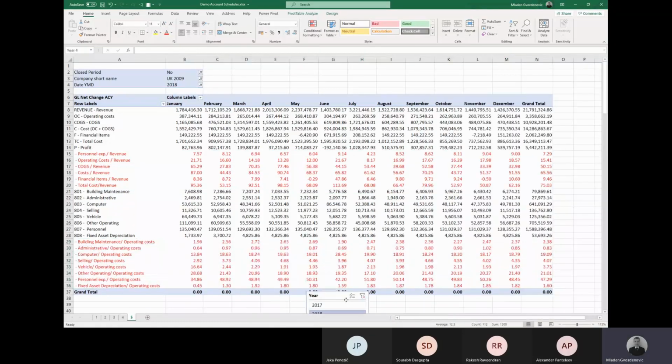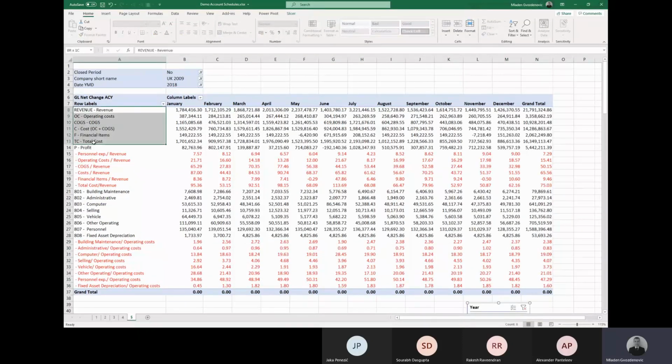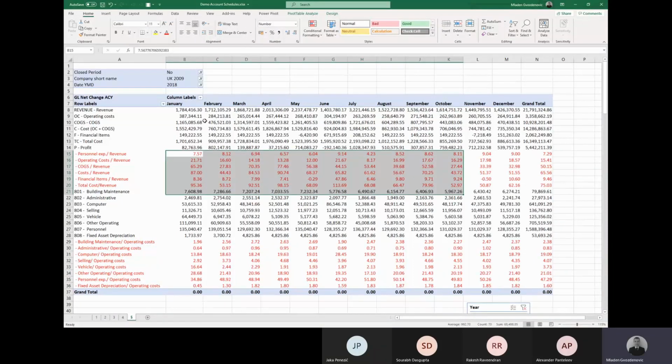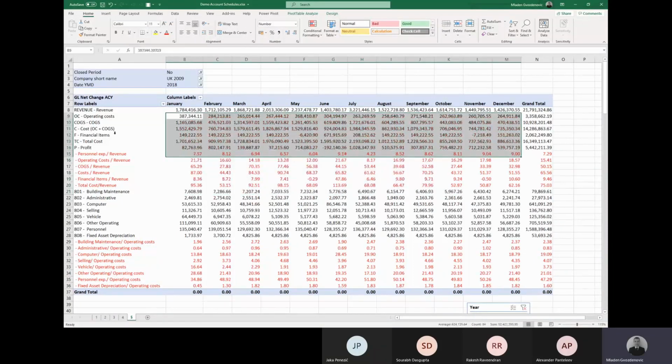So what am I doing? I have a more detailed definition of costs. So you see maintenance cost, computer or IT cost, vehicle cost. And I do KPIs in my Navision or Business Central or in AX by creating a KPI, building maintenance as a share of operating cost. We look into these details. So these are percentages. As you can see, I'm using percentages or millions in the same layout, which is great.